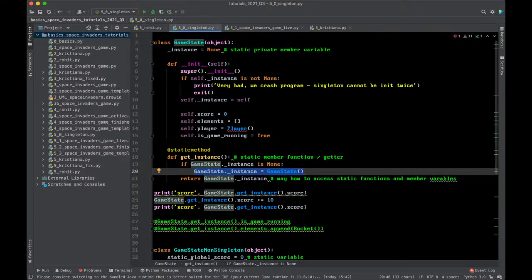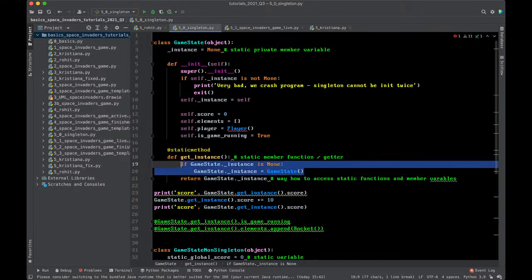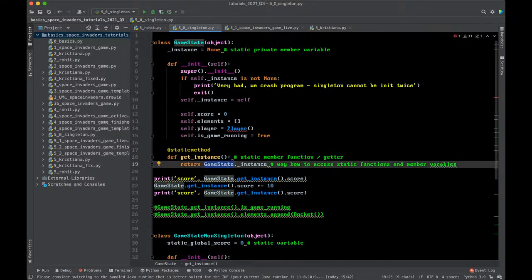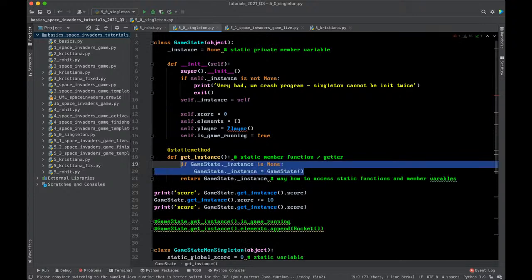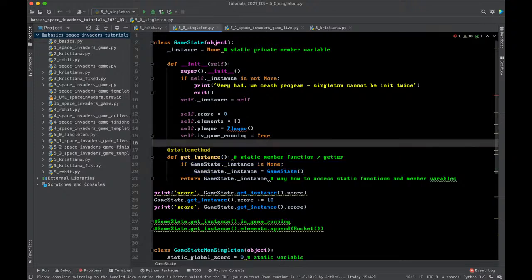Basically, if I wanted to create the singleton in a not so nice manner, I could delete these lines, and then I could just create the instance outside here. It would also work, but it's not a nice way to create it. A self-contained way would be something like this. Yeah, you just need to play with this. I cannot really help to explain even more if you have not yet started playing with it. So you will need to do that yourself. But now let's turn back to the code.